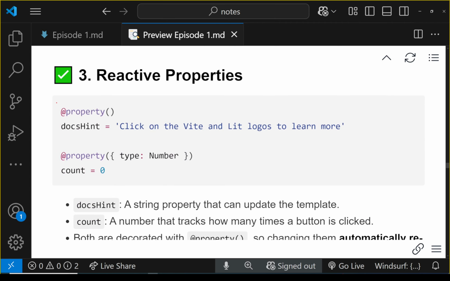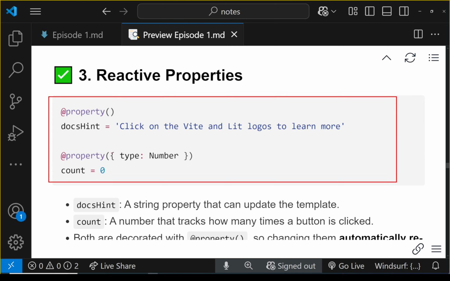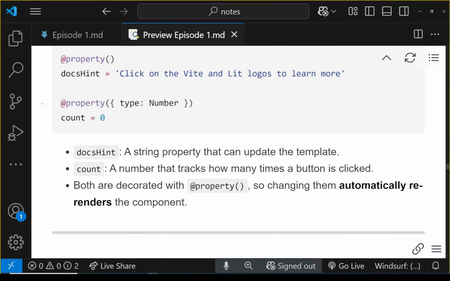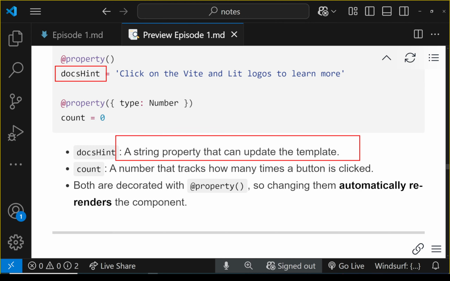Reactive properties. We've got a couple of properties, and we're going to decorate our properties using this decorator, right? And of course, as you can see here, we can specify a type as well. The first property is called docsHint. It's a string property that can update the template, and count is a number that tracks how many times a button is clicked.